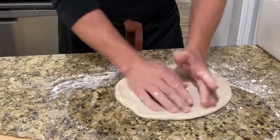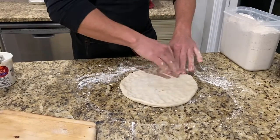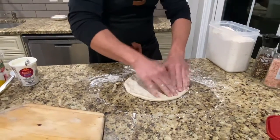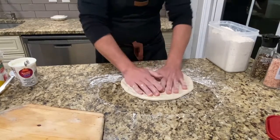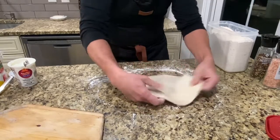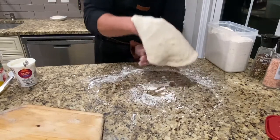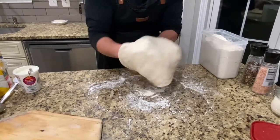Use your palms or your hands, and we're going to get this to a thickness of about an eighth of an inch to a quarter — more like an eighth of an inch thick. This is only supposed to be a small nine-inch pizza. You can play around with it, put it on your knuckles and stretch it out too, just to get the dough waking up.